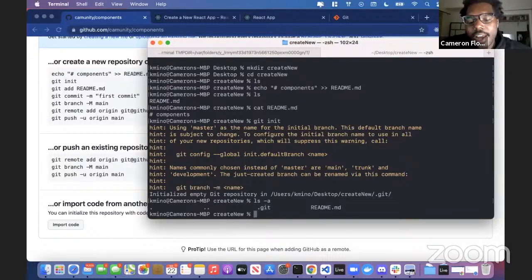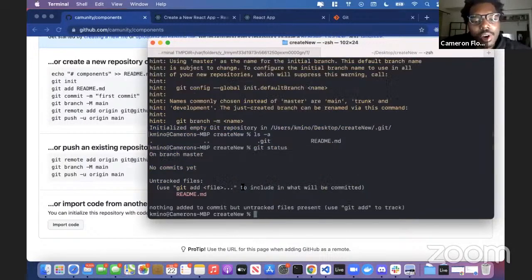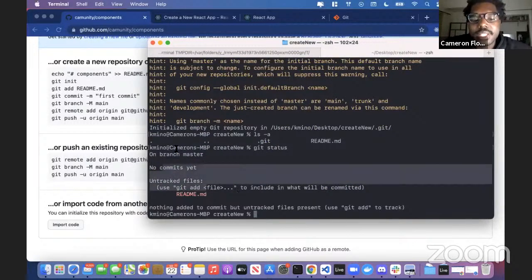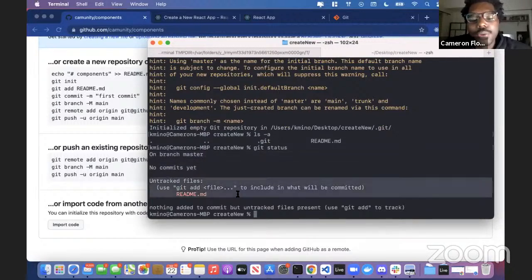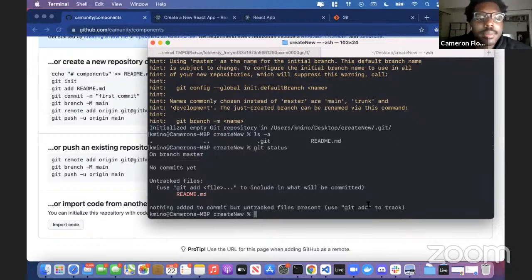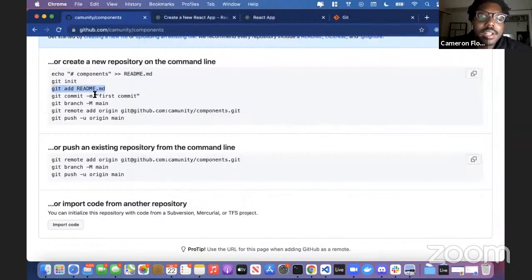So now that this is in there, I can run git status and I can see that some stuff happened that says I need to commit. It says I'm on branch master and there's no commits yet. I have these untracked files. Well, these are basically files that were changed that now need to get added to the Git history, that are not added to the history or that just got modified. So it says, hey, nothing added to the commit yet, but there's some untracked files. You should use git add to track them. And that's exactly what this next line is doing.